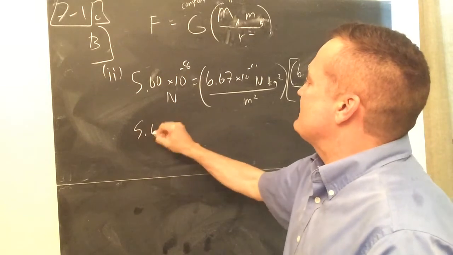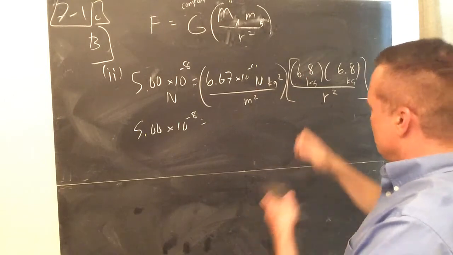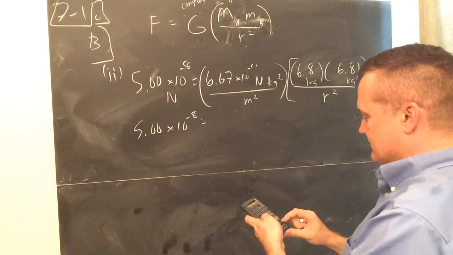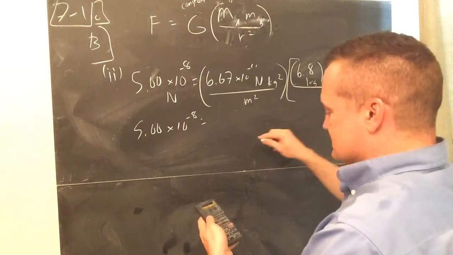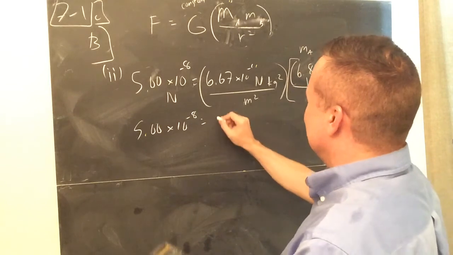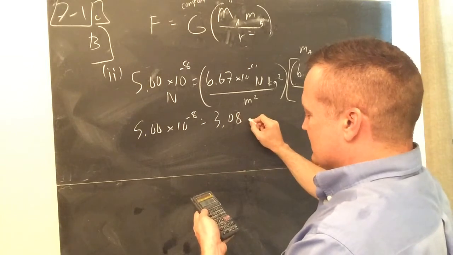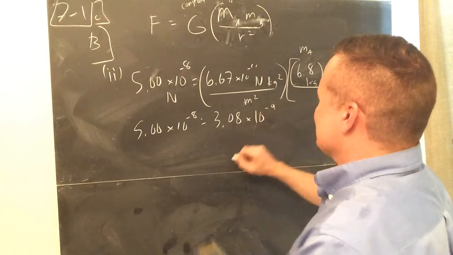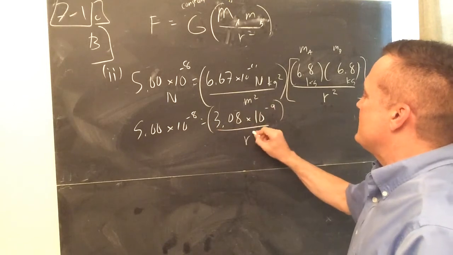let me take a little math step here, and I'll multiply all the top there. It doesn't really matter on this one because you have the r squared on the bottom. So 6.67 times 10 to the negative 11 times 6.8 and times 6.8 again, because there's two masses. M A and M B, whatever. Bowling ball number 1, number 2. If you want to use 1 and 2, that's fine as well. I like to use letters instead of numbers if I'm putting a subscript or something, because I don't want to accidentally use that number in the math. All right, so 3.08 times 10 to the negative 9 over r squared. That's what it looks like it is.